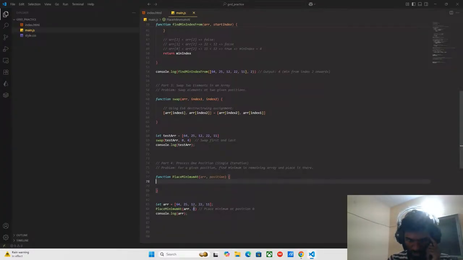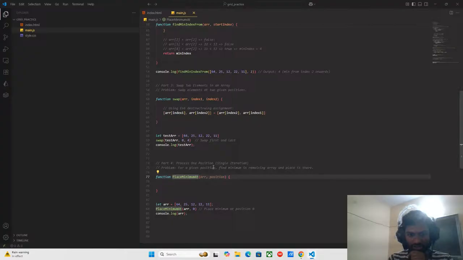You'll be given a position, find the minimum in the remaining array, and place it at this index. Read once again.